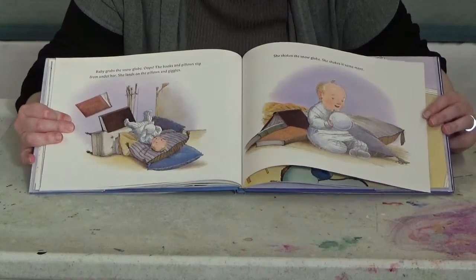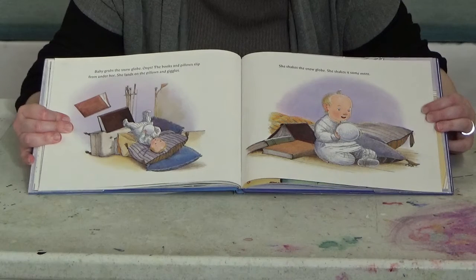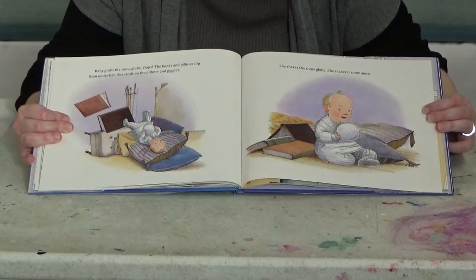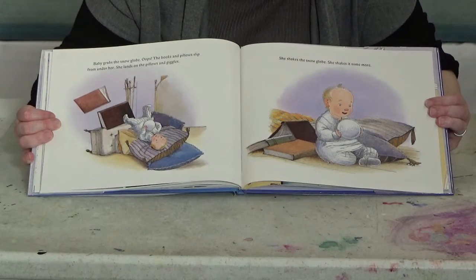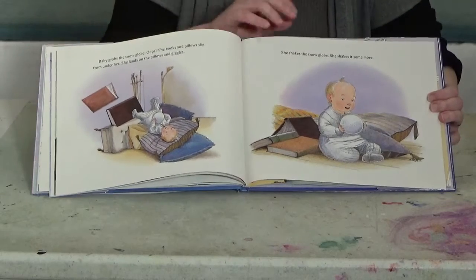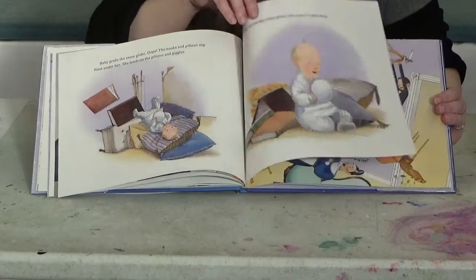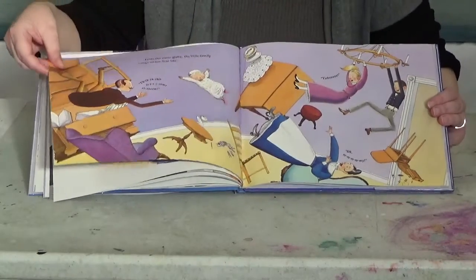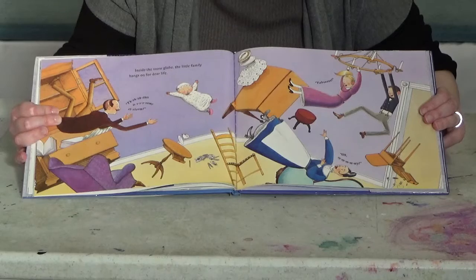Baby grabs the snow globe. Oops! The books and pillows slip from under her. She lands on the pillows and giggles. She shakes the snow globe. She shakes it some more. It's snow time. Inside the snow globe, the little family hangs on for dear life.